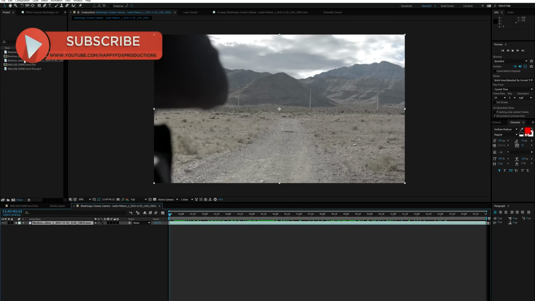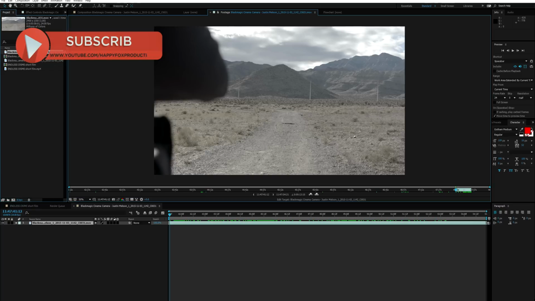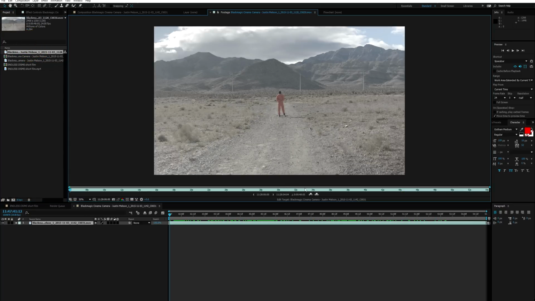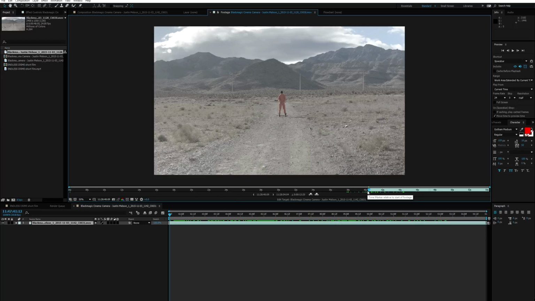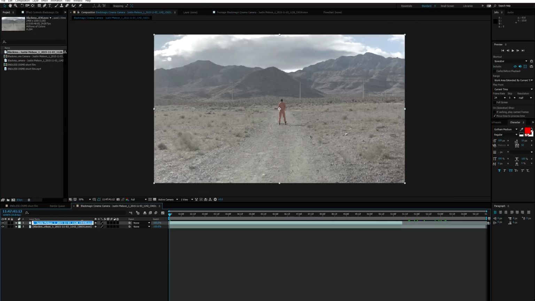And so what we're going to do is bring in the second shot, not this one, we want this one. Again, we filmed him standing right where he's supposed to be, but this time he's locked off on a tripod. This enables us to get a clean plate of just him standing there with no camera movement. Essentially we're going to mask around him, and then stitch that back over where he should be in the original shot. So we'll wait for him to say his line, set our end point. He says his line, he stands there, and we set our out point. Then we're going to bring that into this composition. We'll name this shot with actor dude, and we'll name this the main shot.